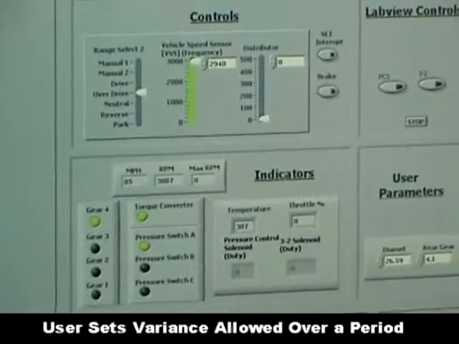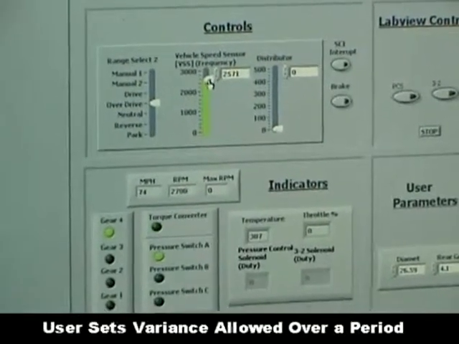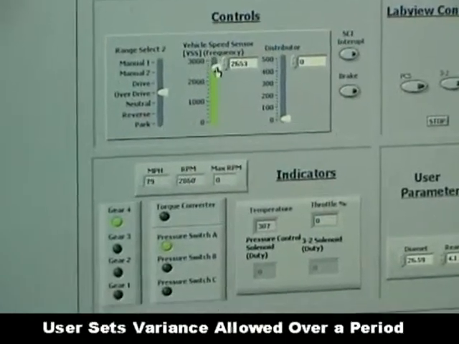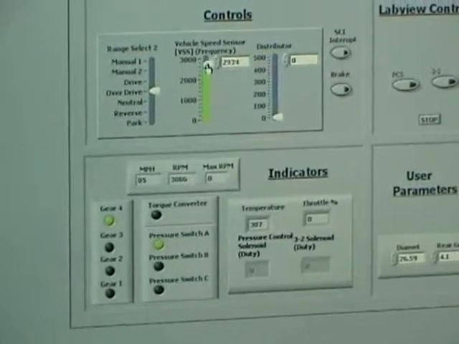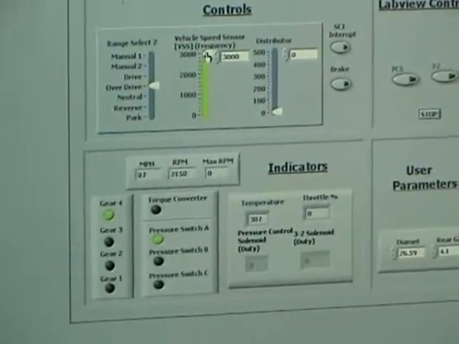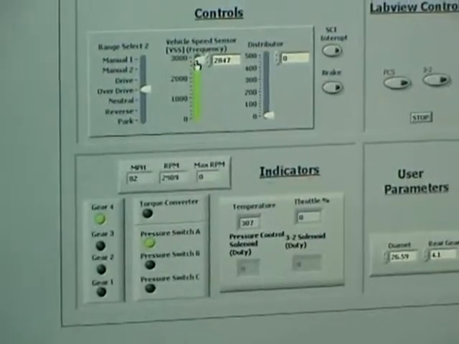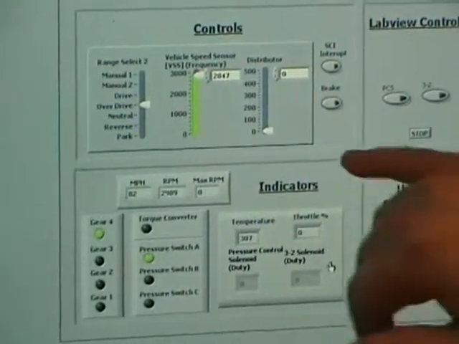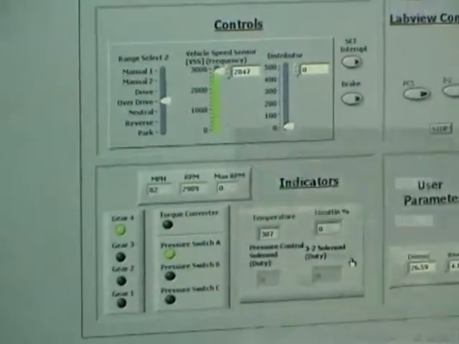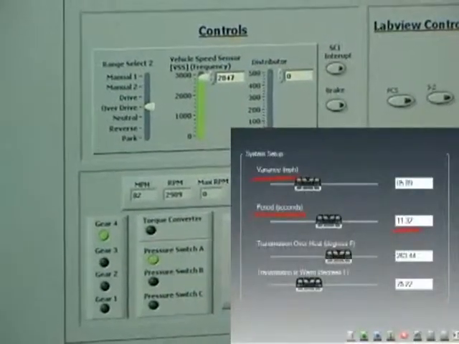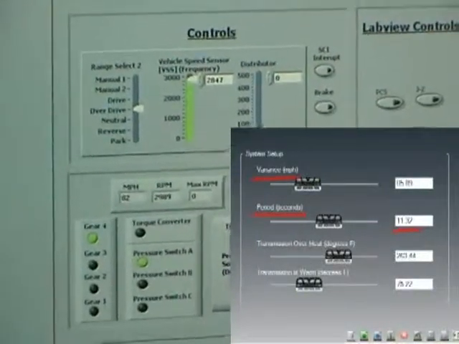But if we change the speed drastically, so we drop down but stay in fourth gear, you can see that the torque converter does go off. Any large changes in speed are going to make it unapply itself. But if I leave the speed where it's at, at 82 miles an hour, it's going to come back on if the speed stays within whatever parameters the user has programmed into it at that time.